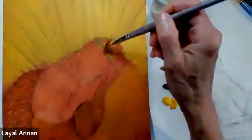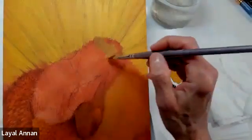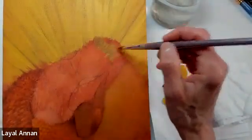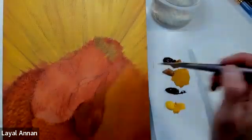That's okay. I forgot that we haven't finished the flower yet. I didn't even see it. That's okay. I'm so eager to start working on the bee. Yeah, on the bee.